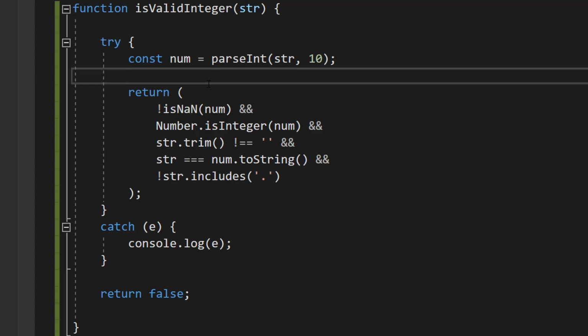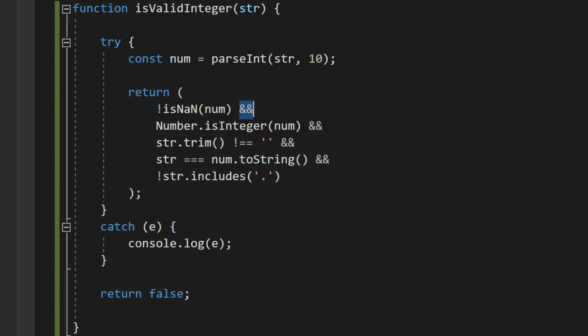But there's a few more things we have to do to determine if the input is a valid integer or not. So, we have got a bunch of AND operators, and a bunch of statements here, and all of these statements are going to return a true or a false. With Boolean algebra, when you're adding up a bunch of Booleans, for the overall result to be true, everything must be true. If there's at least one false you're adding, then the entire overall outcome becomes a false. So, let's go and break this down.